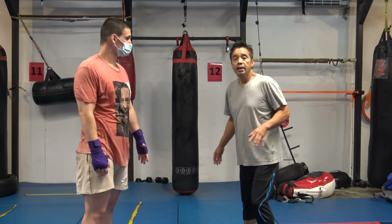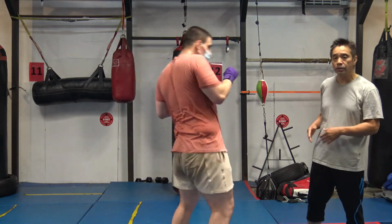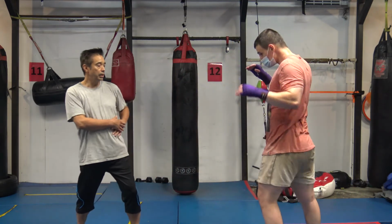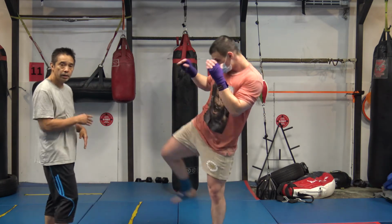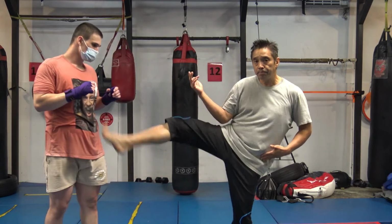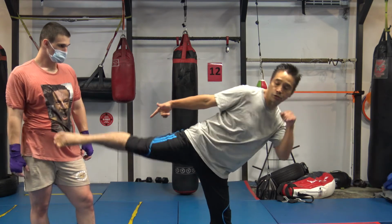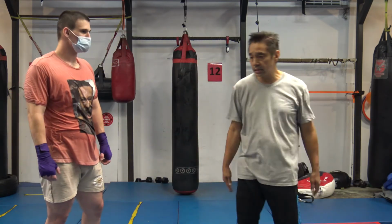All right. Then we also worked on side teep, long teep, side, good. And more of the toe here, that's going to be the longest teep you have here, all right? Good. And like fighters like Samart Payakaroon, he has side teep, but he puts his toe straight up. He just gets a longer teep here. So you have one that's long and then extreme long, okay? All right, so you can do either one, okay? Depending where the distance is, okay?